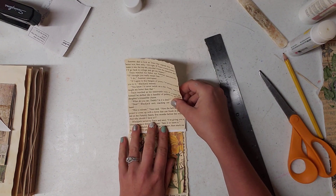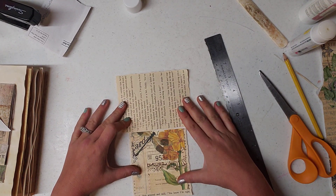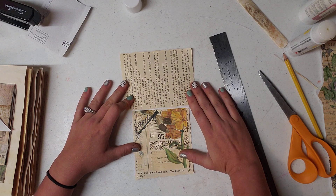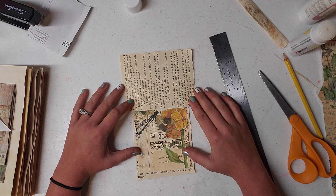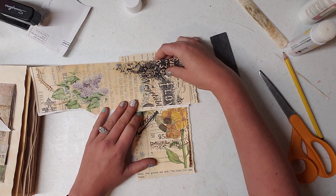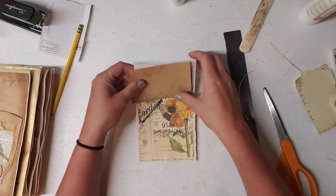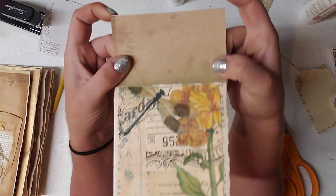The thing with the junk journal is it doesn't have to be perfect. What do you guys think? I almost think it looks too plain, bland. I have some stickers — I wonder if those would look good on there. I said I was going to not think too much about all this but I guess I was fibbing to myself because I'm totally overthinking this and I do not like this. I just think — what does it need?